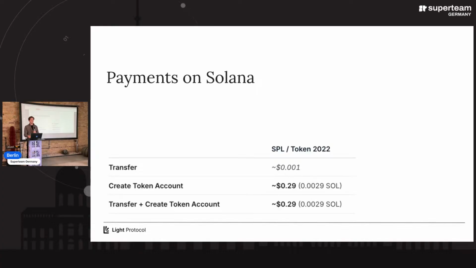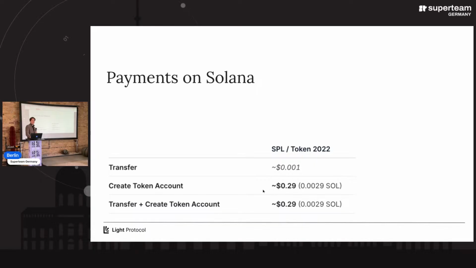So in these cases, many firms, many startups, or also especially institutions that are onboarding large user bases sponsor these costs. And now, as you can imagine, this scales infinitely, depending on how many users you want to onboard or how many transfers they do to new recipients.